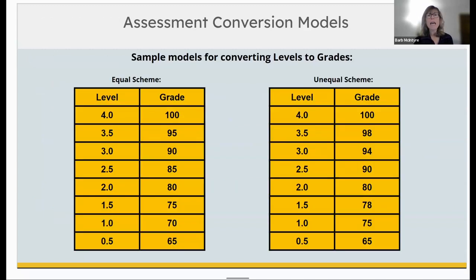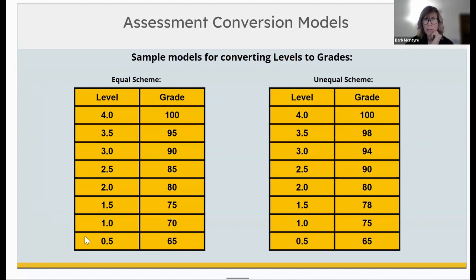Oftentimes, these are just 2 examples. You can find lots of these if you just put into your search standards-based to traditional grading, and you'll get something like this. But notice that on both of these, a level 3 is really in the A range. And if that's your goal for students, you might really consider that.